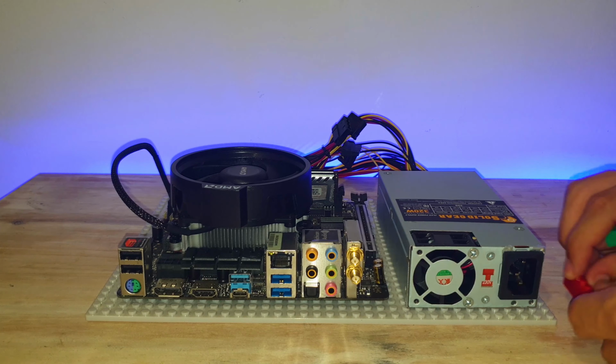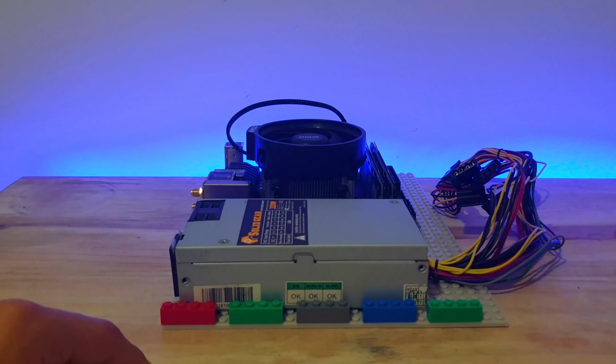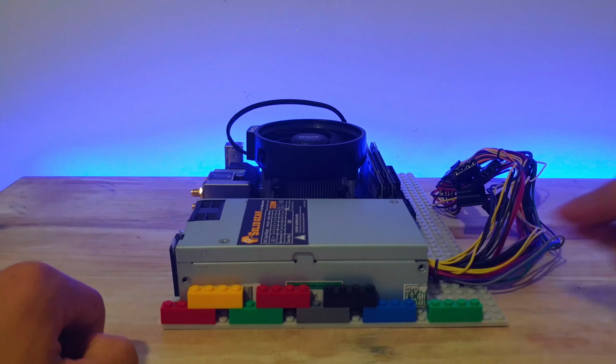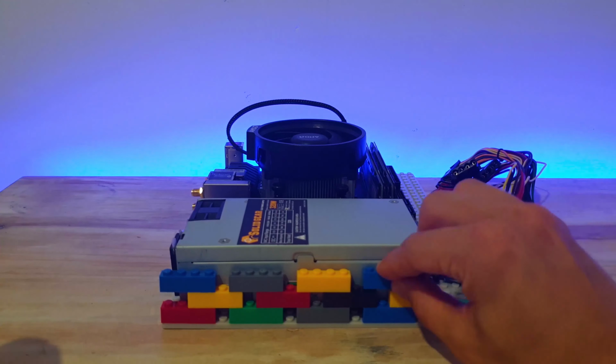The reason I'm building in this pattern is because of ventilation requirements. Building patterns that actually have holes for ventilation so that we can have a good looking case and also a case with good ventilation.